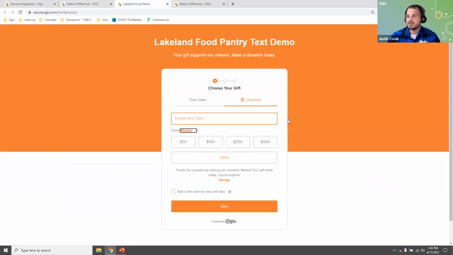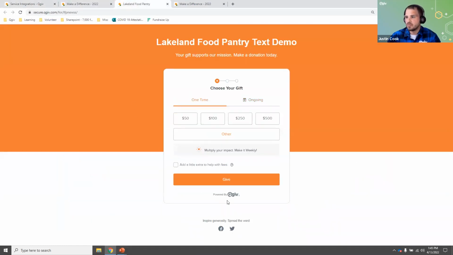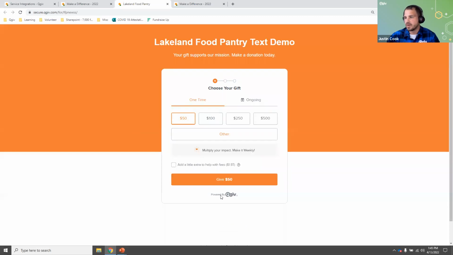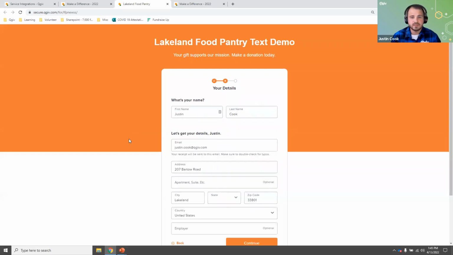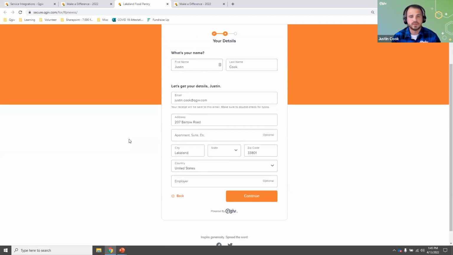Sure. And I can jump off of that with one of the forms that we were looking at earlier, right? So we do have base donation fields that are included on our donation form, which includes first name, last name, email, address, and there's other types of fields that you can add at that point as well from the back end. So those are the base ones that you can get in terms of donor information. We do have custom fields as well that you can add, including, you can see here, such as the employer.